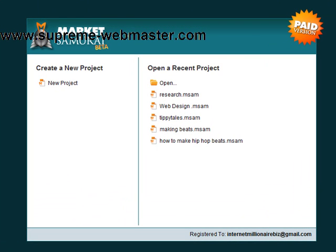Hello guys, this is M'hotep from Supreme Webmaster and you can reach us at www.supreme-webmaster.com. Today I want to show you a very killer keyword research tool and I think it's one of the best ones available. There are some other ones but this is the one that I like to use.